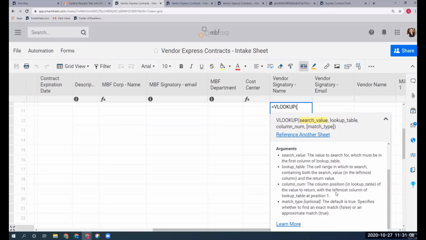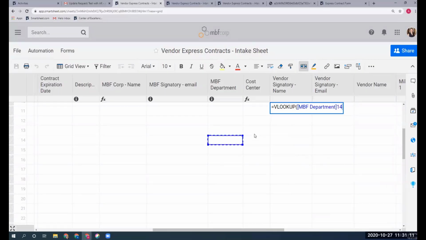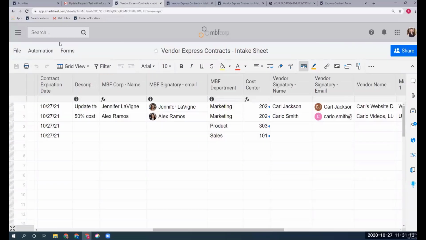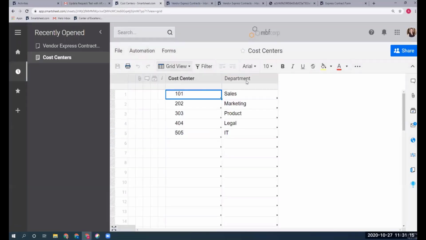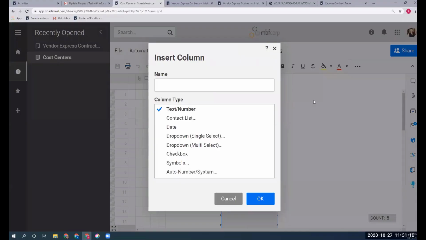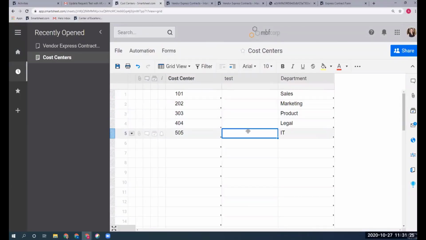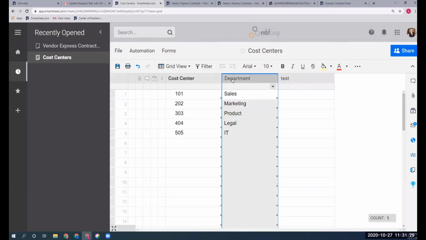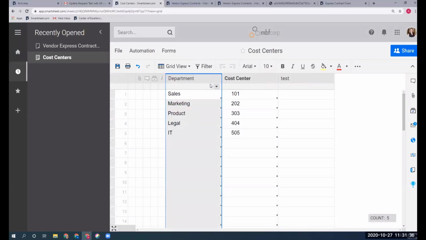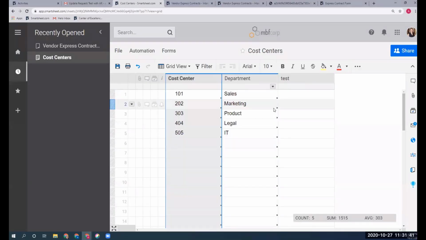If for whatever reason in my cost center department I insert a column to the left, that's when a VLOOKUP would break in Smartsheet because it's so easy to move these around. As you know, in VLOOKUPs you have to build from left to right. I could do any way I want here.